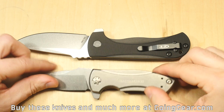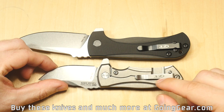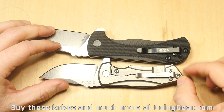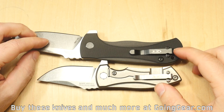Turn them around so you can see the other sides. Got a little bit different pocket clips on them. So you've got the uncoated on here, and it's got the laser engraving of the ZT logo, and then you have kind of a similar clip, but it's a little bit larger. You can see it's a little bit longer on there, and it has the coating on there.